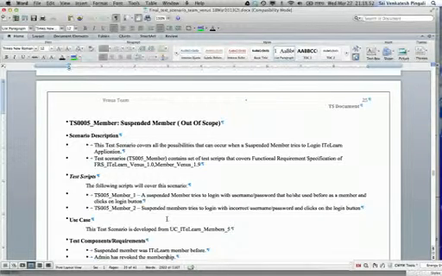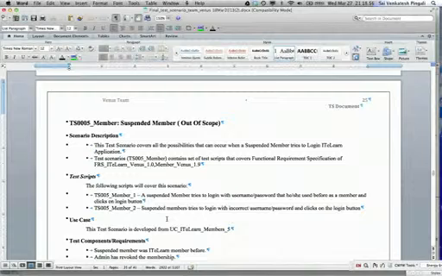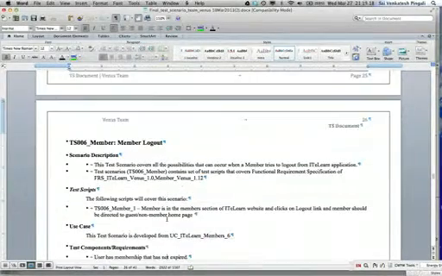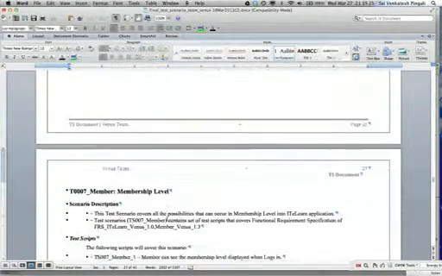And we have written a test scenario for a suspended member, in the sense that the suspension of a member is done by the admin who actually monitors the member activity, as was earlier shown in one of the data flow diagrams in the FRS. So this aspect was written based on the functionality we assume is going to be in the application, which is not there. Hence it is out of scope for us. The next scenario is member logout.